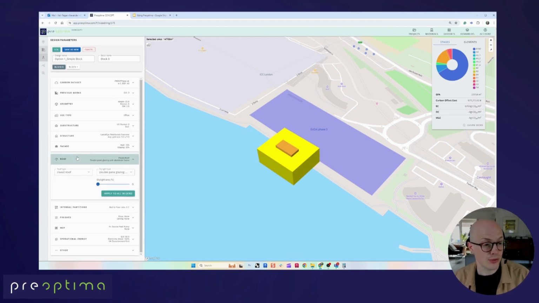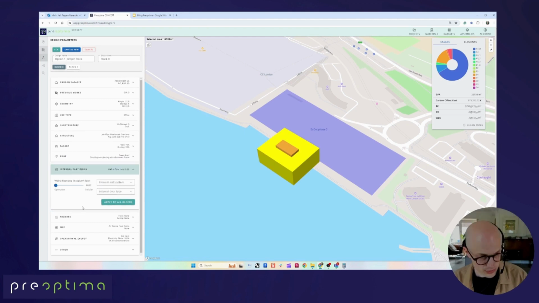Once we move on to roof, you'll see under the roof types, there's various options that have been preloaded and you can add your own. The paved and green roof options are blue roof types with pedestals and pavers on top, or green roof system applied on top. So I'm actually going to assume green roof, and you have an opportunity here to add some skylights. I'm not going to put any in. It's an office building. I don't think we would have skylights on this block. So 0 for that. In this case, I'm going to apply that to all blocks. So we're going to assume we've got green roof on top of the core and on top of the main roof.